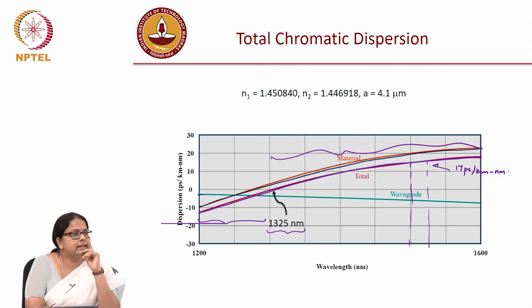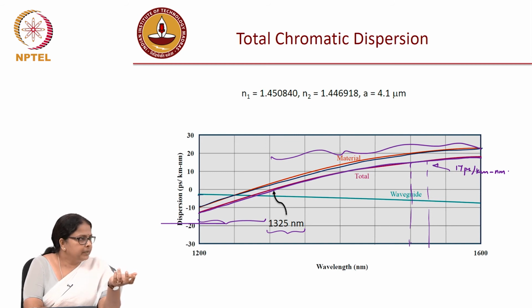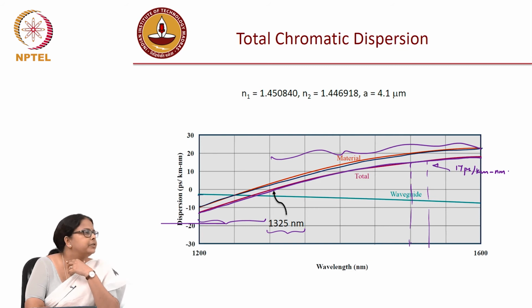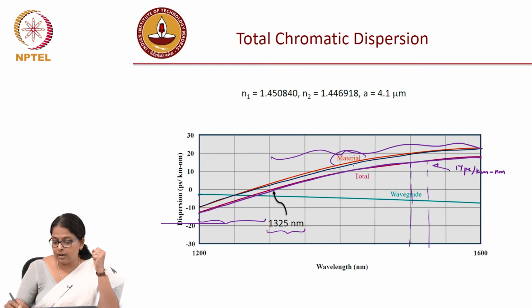Now, the question we want to ask is, I have a constraint that I have to use 1550 nanometer as my communication wavelength. Can I shift my zero dispersion to 1550 nanometer? As a fiber optic engineer, what should be your answer? Obviously yes. But how do you engineer a fiber with zero dispersion at 1550 nanometer? You have a very powerful control with you, which is D_M. Can you change it? Material dispersion is a material property. If you want to change D_M, you have to change the material from silica to something else, and that is not acceptable because silica is proven to be the best material for optical fiber. So, you can't do anything with this.